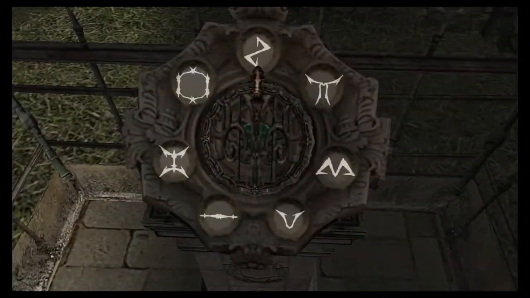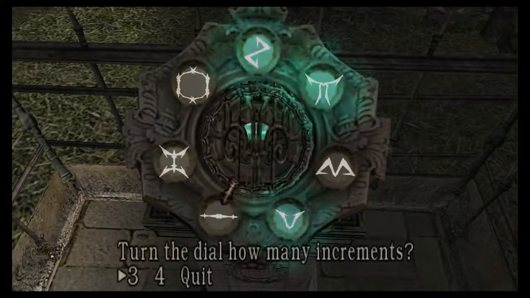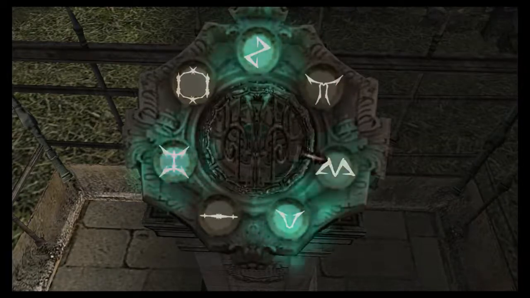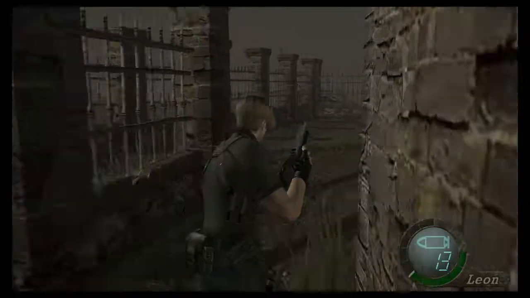For this puzzle right here, all you have to do is highlight the Z, the M, and the V, and then that'll open it up. It's not that difficult.